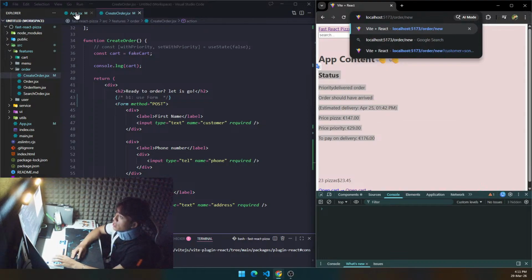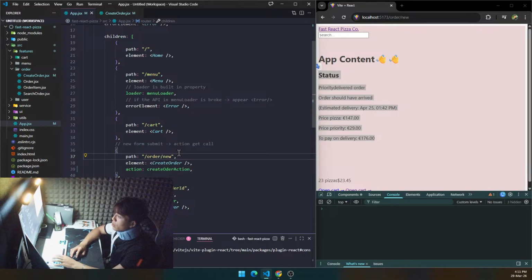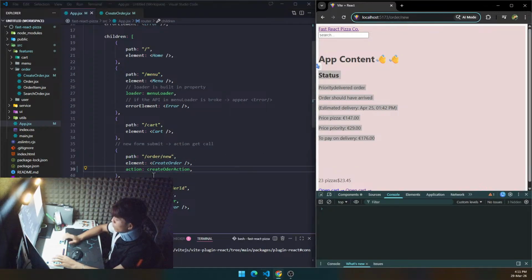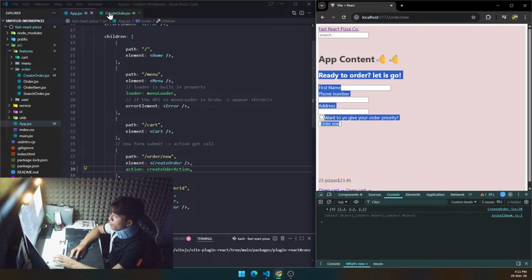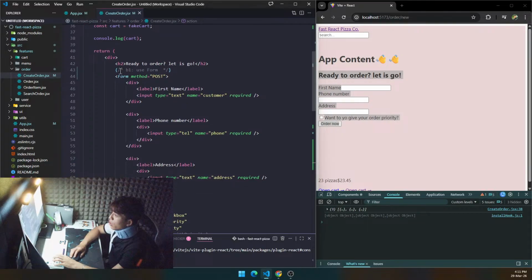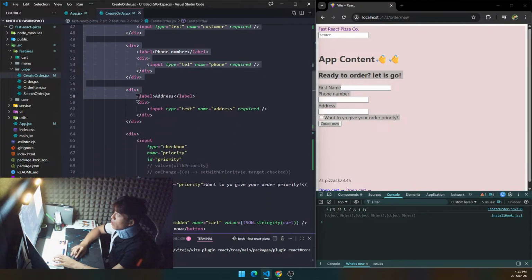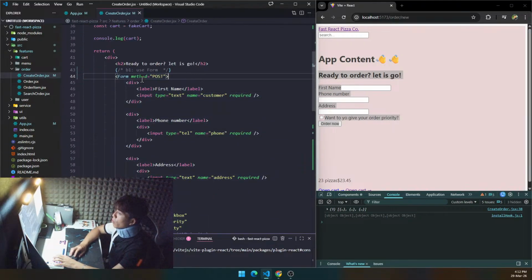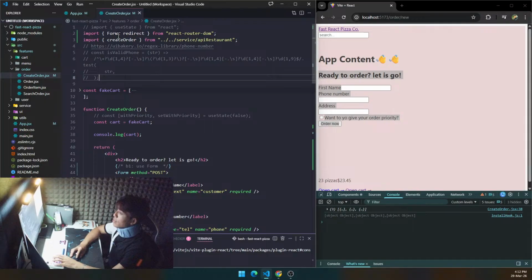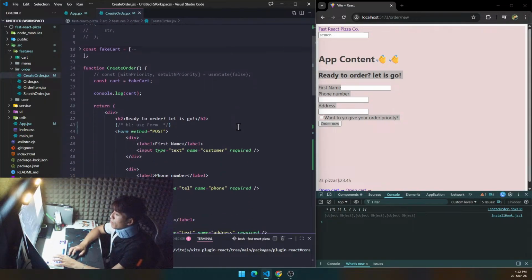You're going to see in this part, order new, create order. Just look at the return right here. Actually, in the form, instead of using the normal form, we use the form that we import from React Router DOM.